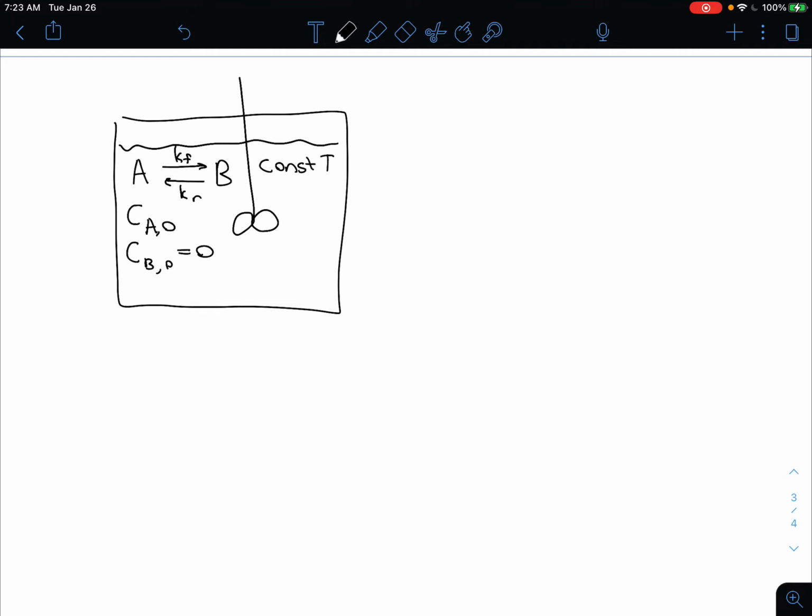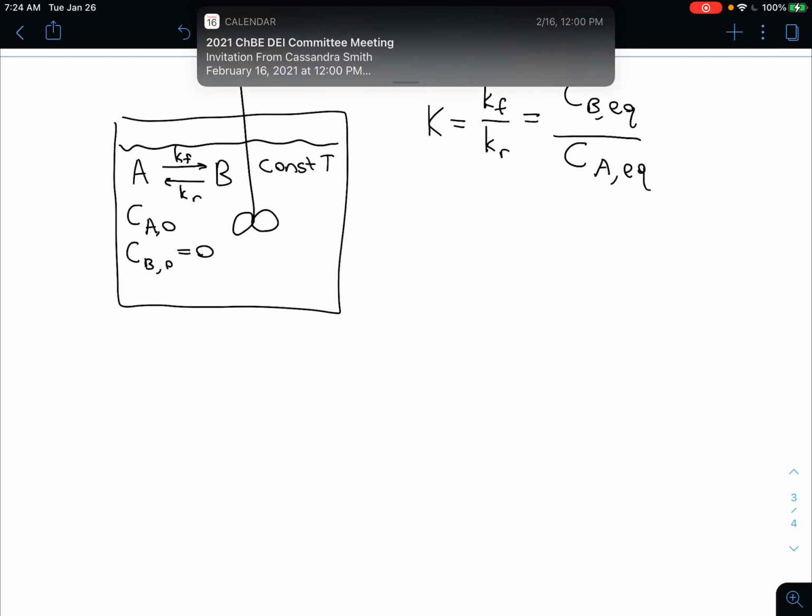We should have the following intuition. So we know that compound A will convert to compound B, not all of it, some of it, and the rules of chemical equilibrium ought to dictate what we eventually get. So once this system settles down to a state that we call equilibrium, then this is what we should observe. There should be an equilibrium constant capital K, which is equal to K forward over K reverse. And this should be equal to Cb at equilibrium over Ca at equilibrium.